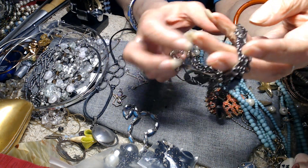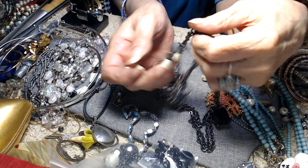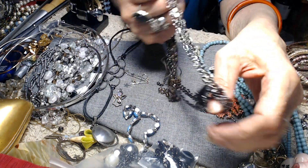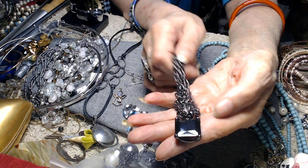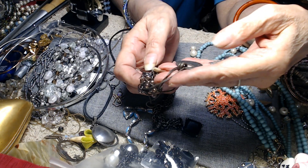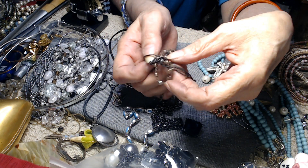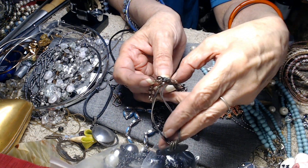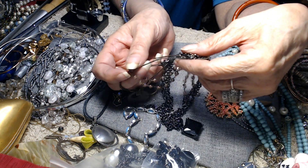This one is a New York and Company piece — it's a pain to untangle. This is a black chain and it has a big black stone; it's rather nice, and like I said, it's New York and Company. And this other one is a brutalist piece — it has all these really pretty elements on a double strand of wax thread with pretty glass beads on another thread.